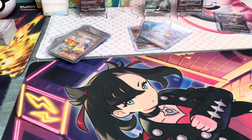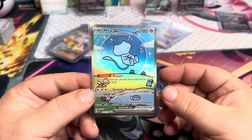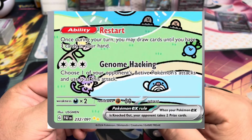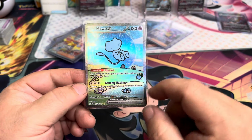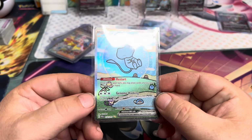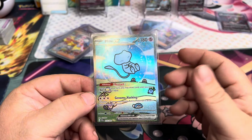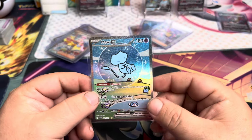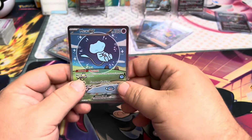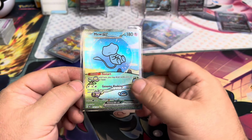And up next was Spencer's personal Paldean Fates chase card, the Bubble Mew. What a great card. I love this kind of cartoony artwork sometimes on these cards with all the little Pokemon just kind of crudely drawn, just hanging out. That's really, really cool. Mew's just happy as could be floating around in the bubble. The texture on here, just the artwork, the color scheme is just great. This is a great card to look at. We might send this one in to get graded. I just like to have this one saved, something we can keep in the background. I love the reflection on it and everything too. It's just a really, really great card.